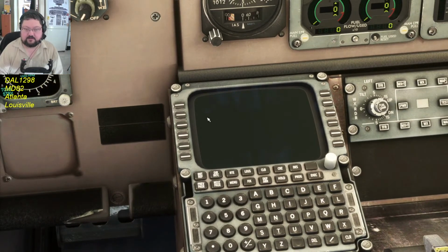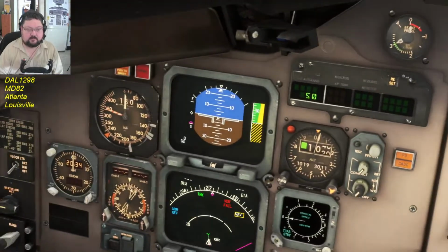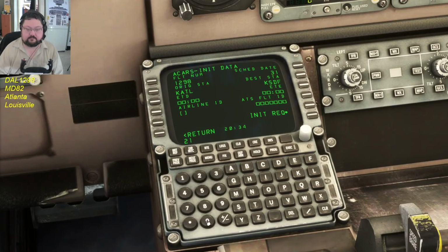ACARS, AOC, pre-flight, init. We are flight number 1298, scheduled date 31, it's New Year's Eve people, KATL, KSDF. Estimated time of departure, current time 20:30, we'll call it 21. Time en route will be 55 minutes. We are Delta Lima, call sign DAL 1298. Sent.